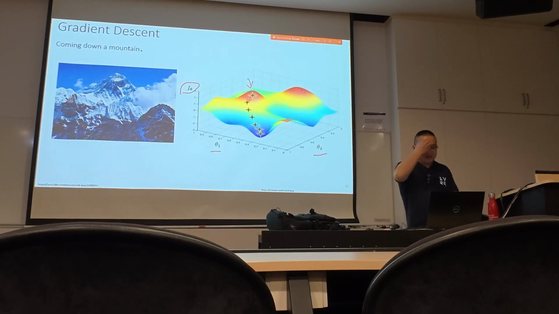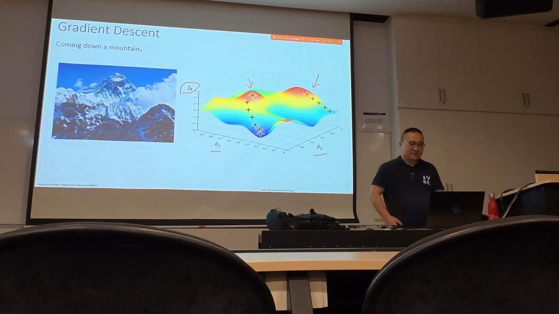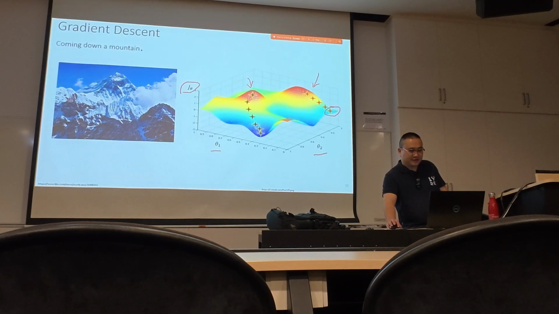However, because of the randomness in the initialization, sometimes at the beginning you are at this position, the red one. If you are unlucky, you end up with this position at the beginning. Then you apply the same strategy: you look around, find the opposite direction of the gradient, and move a small step. At the end, you also find a local minimum, because you are stuck at the plateau. Here you can find that the cost function is still higher than the function here.